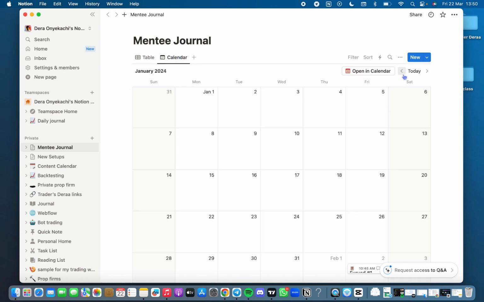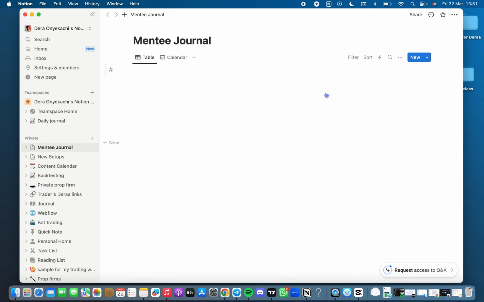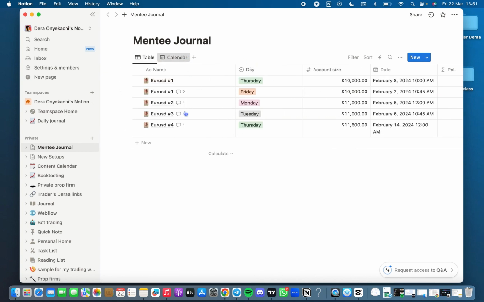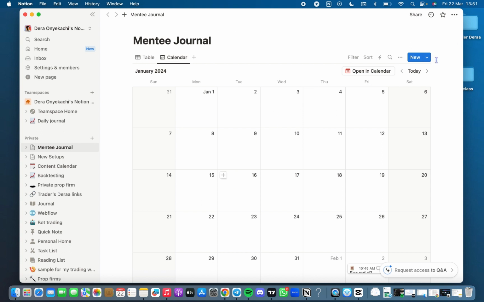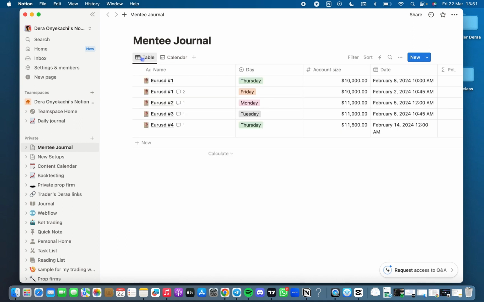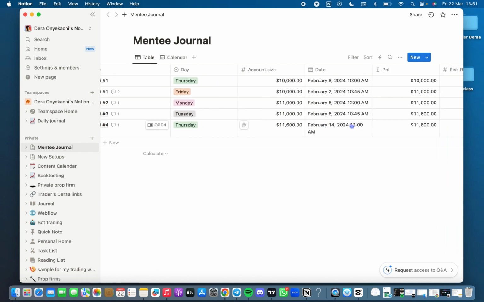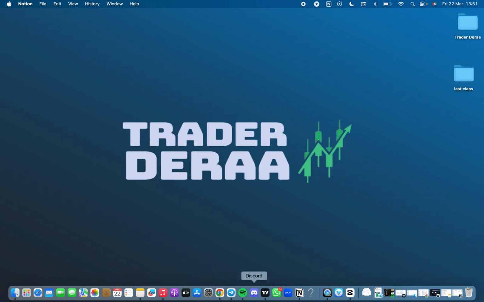I don't know if you've come across this type of calendar before, where you get to see a trade summary of all the trades you've taken, let's say in the month of February. It's still just from this table, right? We can just see a short summary of it. By the end of this playlist, the first part and the second part, you will be able to do this by yourself. So with no further ado, let's get started.